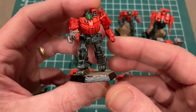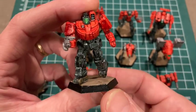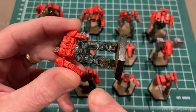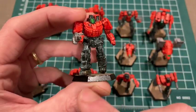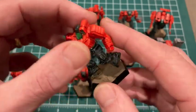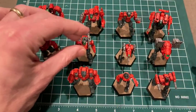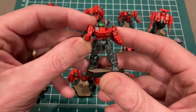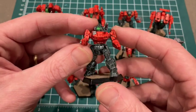A weird thing for me, y'all, I'm going to tell you, is what color to paint these base rims. I went with black, but like I asked a bunch of my friends, you see there's some weathering on his feetsies. I asked a bunch of my friends like what color I should paint it. And I got varied responses from like green to hazard stripe to just black. And I was like, I don't know. And then I decided on black. I'm not really sure how I feel about it. I guess if I'm talking about it, I'm not 100%, right?